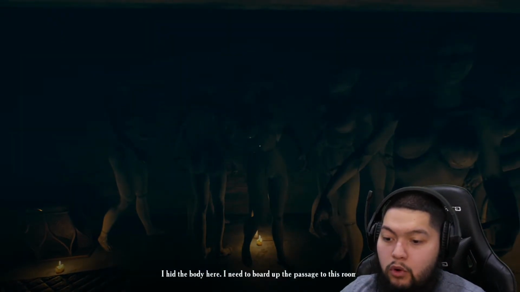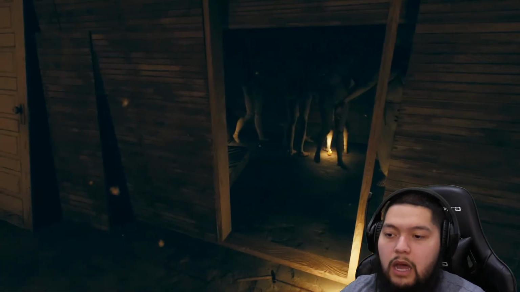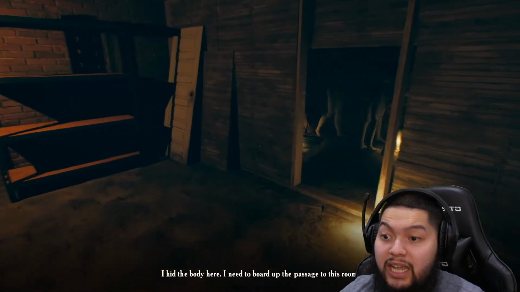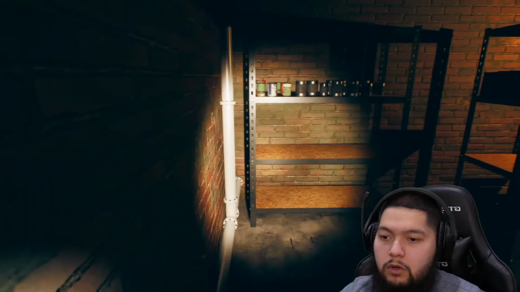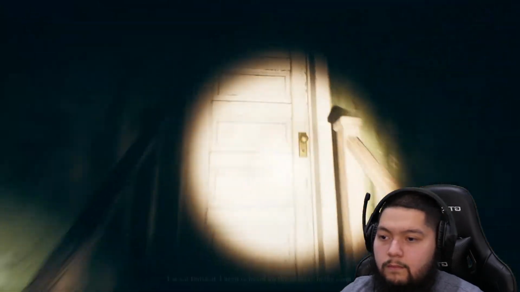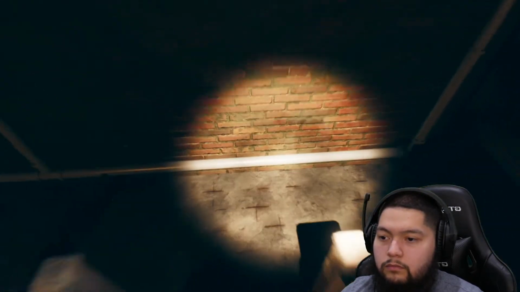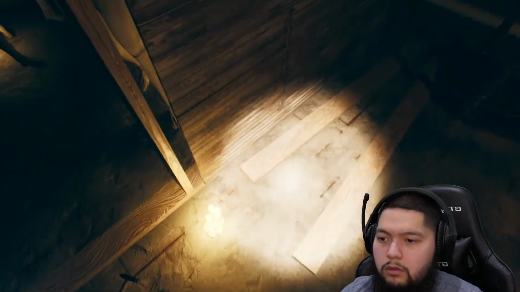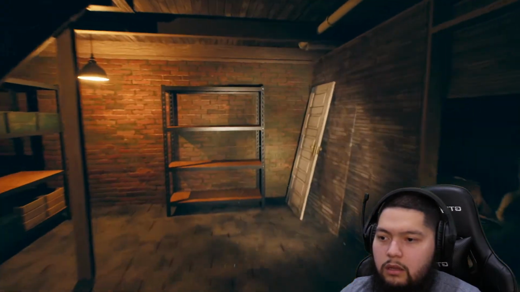I hit the body here. I need to board up the passage to this room. The body? You mean your mother? Your father? Your mother? Oh, wait, hold on. Is your mother in the chest? Is that what we've been trying to unlock this whole time? Turn that flashlight on, bro. I'm not finished. I need to board up the passage room. I can't turn off the light.